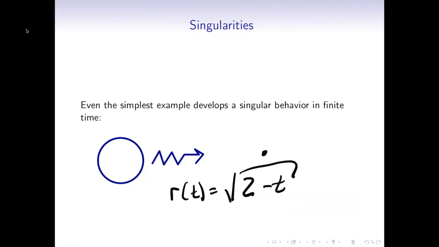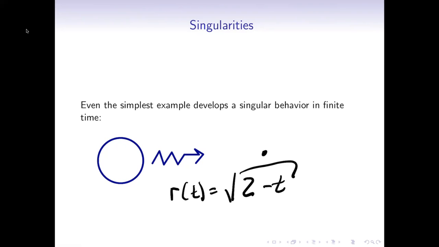The feature that I want to highlight in this example is that this becomes singular in finite time. So it's very important to understand how the singularities develop in general, because even in the simplest examples that you can compute explicitly, you see that you have a singularity. So the question is, is this all that can happen? Can you have a different type of singularities? In the problem that I was talking about at the beginning, in the material science motivation, if you have a boundary condition, is that better or worse? Do you have fewer or more singularities? Are they the same, etc.? This is the kind of question that you want to understand usually when you study this.